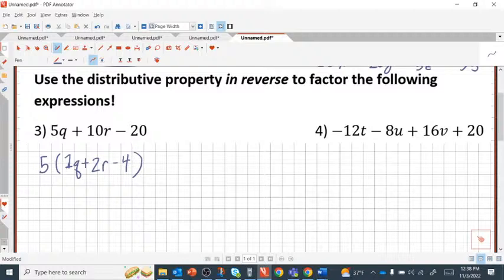So when you use the distributive property forwards, like we did when we expanded them, you multiply. But when you work backwards, you divide, which makes sense because we're going opposites. Now, there's one thing we have to do in order to make this an acceptable answer. Ellie, you think you know what it is? Yeah. I think that you don't have to write 1. Right. We're going to erase the 1.